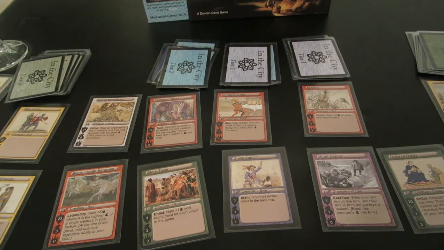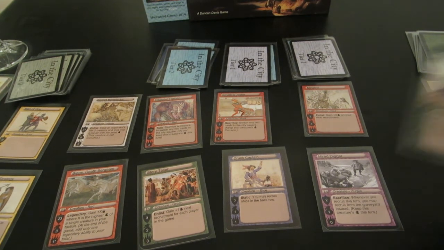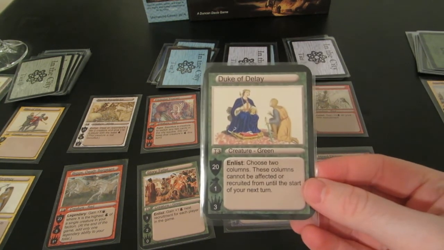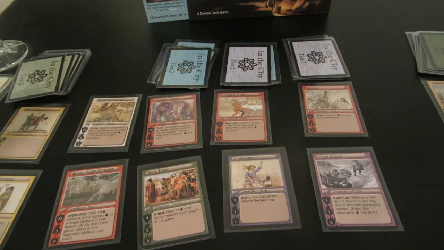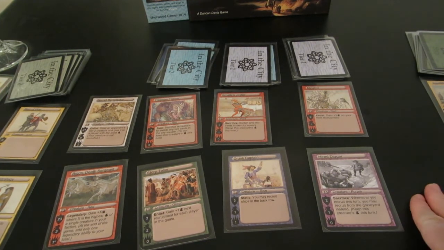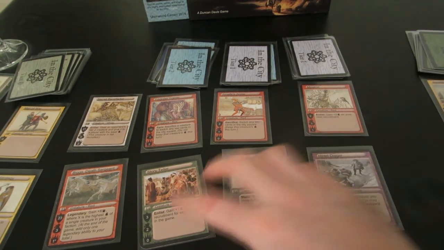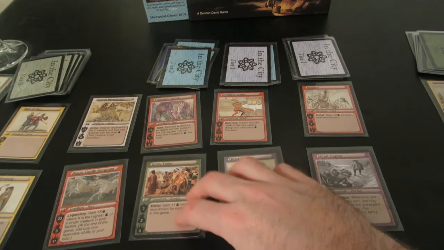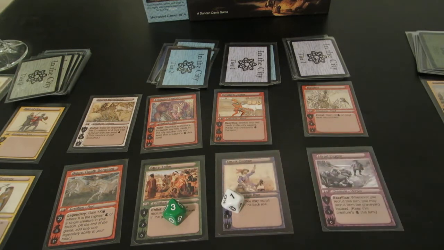And we move on to the Executioner. The Executioner has a total of 20, so he can finish up this section here. So he will do that. It's 20. When he enlists, we choose 2 columns. Those columns cannot be affected or recruited from until the start of your next turn. This column is finished. He's going to make it where these 2 columns can't be recruited from next turn. So we'll put just 2 dice there, so we know.